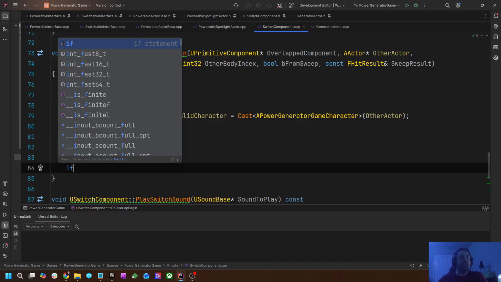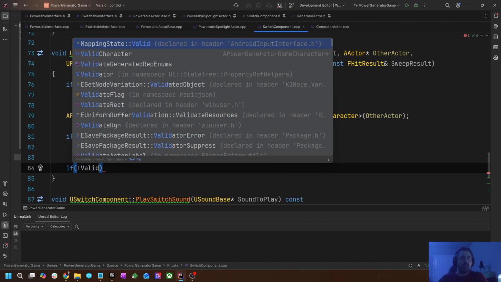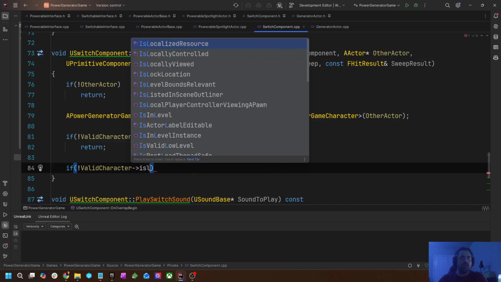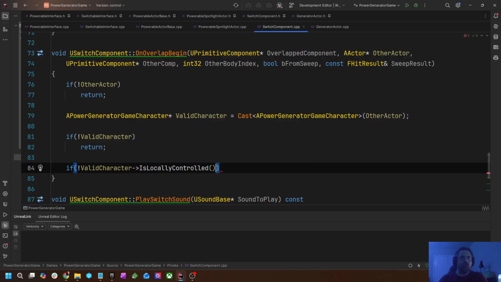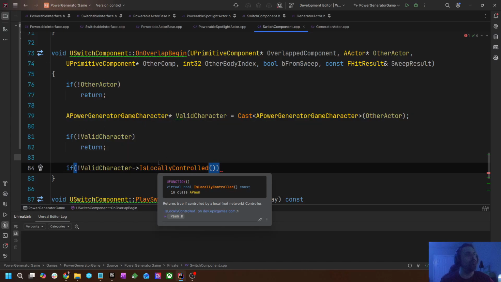So then we can say if not valid character arrow is locally controlled. And this just guarantees that it's checking that it actually is the playable local character, in case this character could in some places be used for a networked character or could be possessed by an AI or something like that.